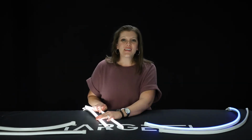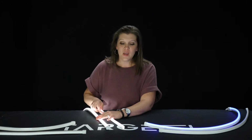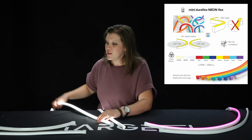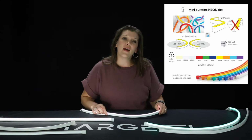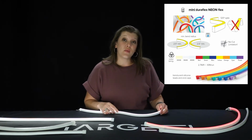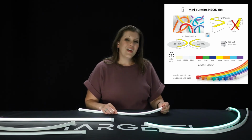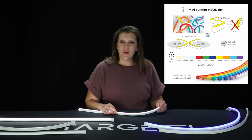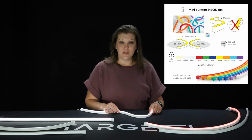The mini Duraflex Neon is a very slim product and ideal for highlighting details or signage. It is half the size of the standard Duraflex Neon and features a little bit more flexibility within color ranges. You have static white colors at 3000, 3500, and 4000 degrees Kelvin, and rich saturated colors red, green, blue, yellow, orange, and cyan and purple additional options.